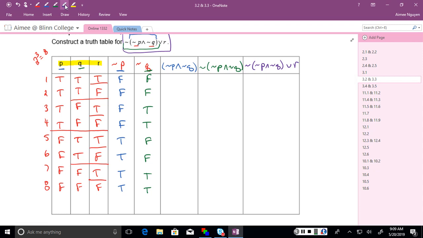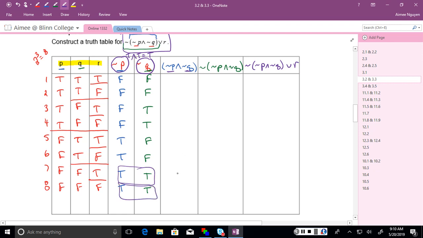In the next column, now I'm going to compare two. I'm going to compare not P and not Q. So I'm looking here and here. This is an and, right? So it's true and true to be true. So I'm just going to go down through, and I'm going to look for where they're both true, right? So both true would be here, both true, and here, both true.